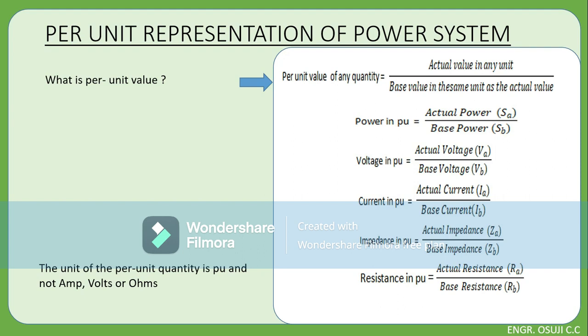So we represent it with per unit, not with amperes, not with impedance, not with resistance. Be it resistance, you just say the unit is per unit, but it will be indicated that this is resistance in per unit. So you just know that it's a per unit value, that it was compared with a base value. So this is the value of that resistance or impedance when compared to a determined or a given base.